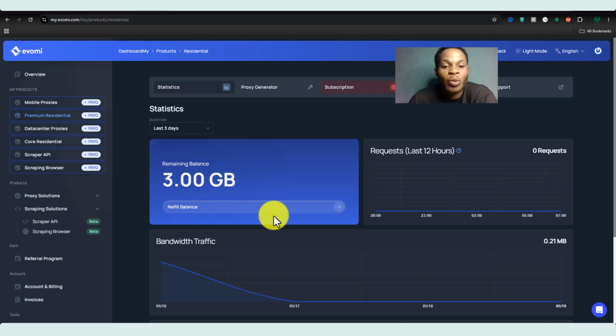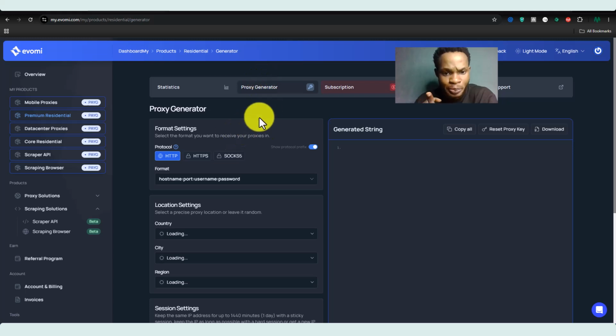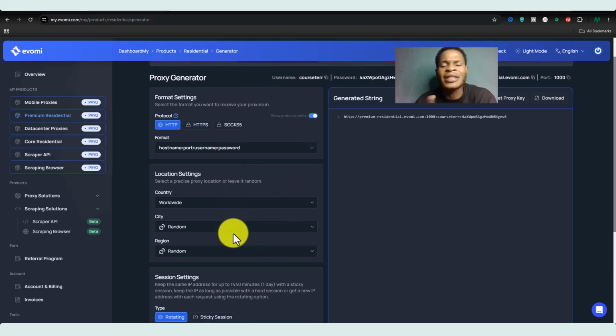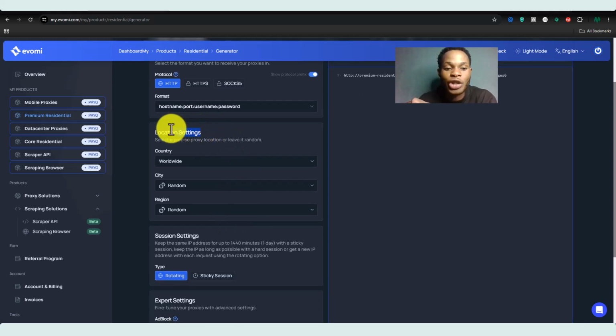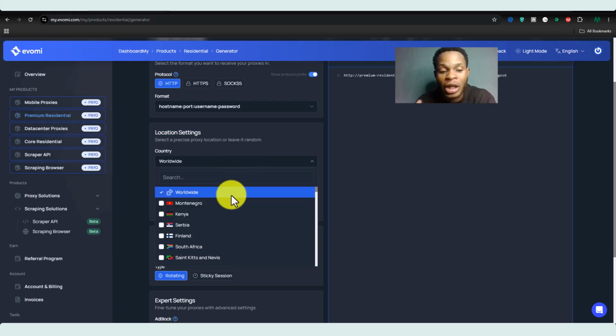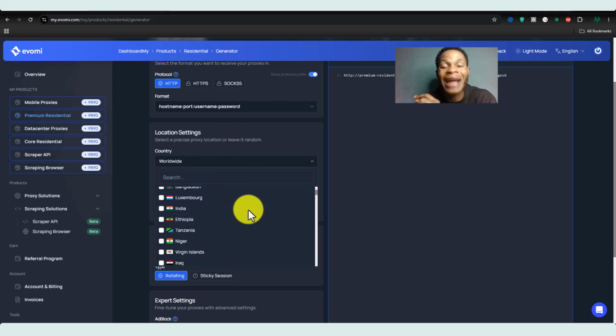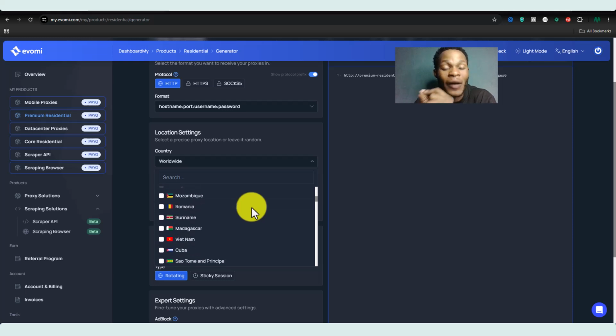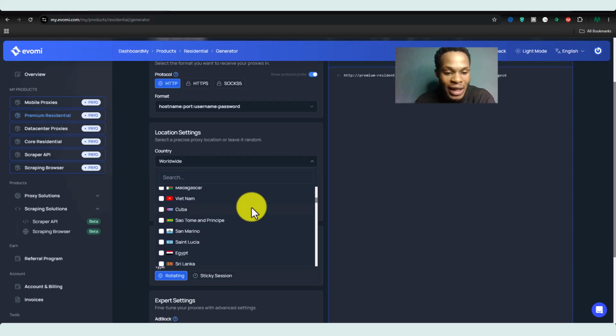So how do you set up your proxy? It's simple. Come over right here to the proxy generator, and if you click on this, you're going to find some settings you need to put in place. Trust me, guys, if you don't set up your proxy rightly, you're going to have issues trying to access your TikTok account. For you to be able to fit this well, you need to come right here to the location settings. Okay, now you can see where we have the location settings. You want to make sure that the country is not on worldwide. You want to go right here and select the United States of America. Why? Because that is what you want to get. So United States of America should be somewhere around here.